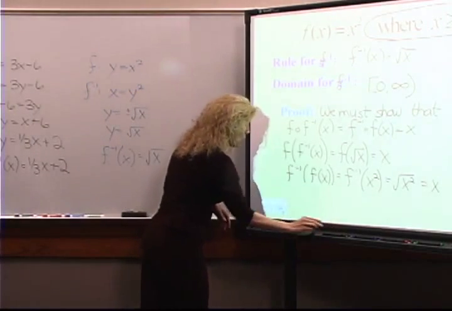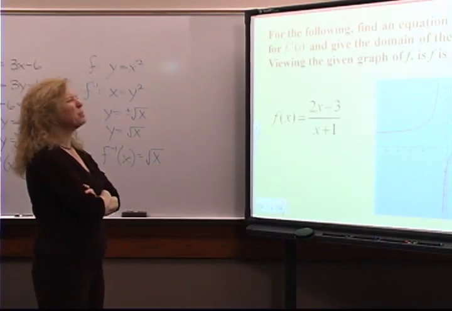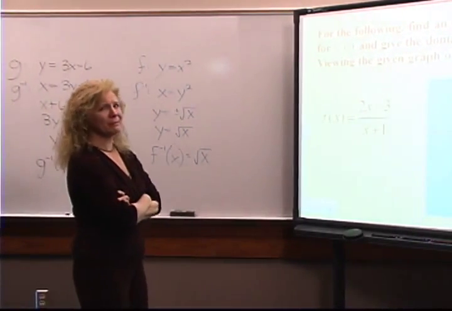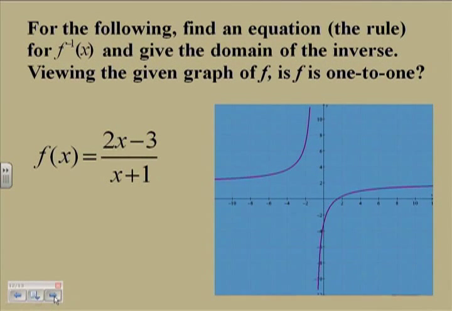Cool. Well, I think we've made a lot of headway. What I'd like to do is look at one more, and we're not going to go through the proof on this. Oh, I know. They get tiresome, don't they? Now, I've given you the graph of the function that we're calling f on this particular slide. And I'd like you to look at it really carefully. Now, we're going to be graphing these guys in a later lesson, but do you think that this guy is one-to-one? Do you think f is a one-to-one function?